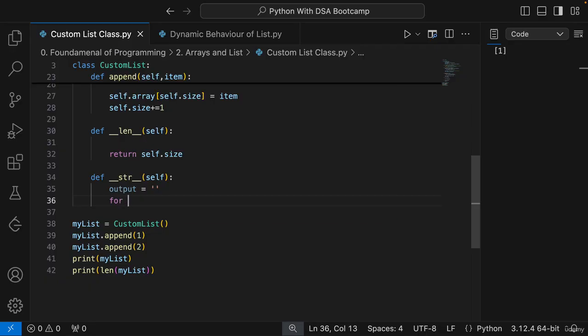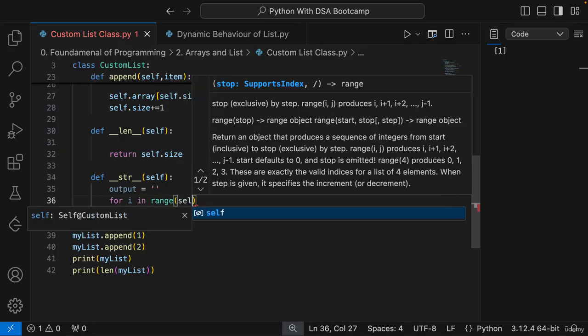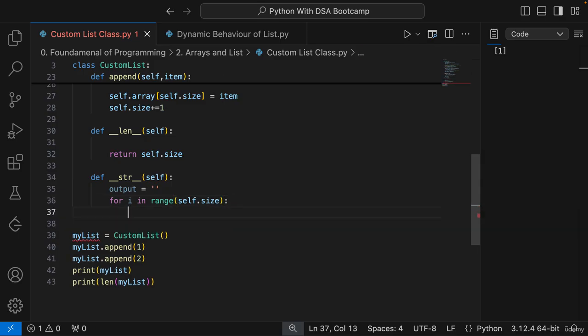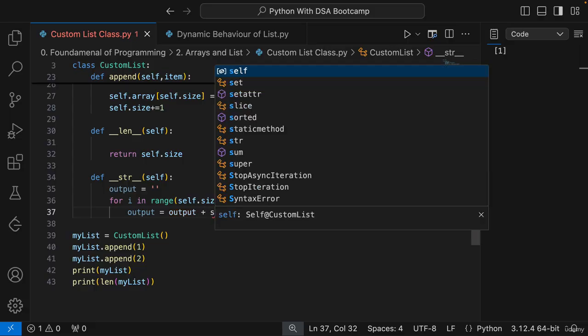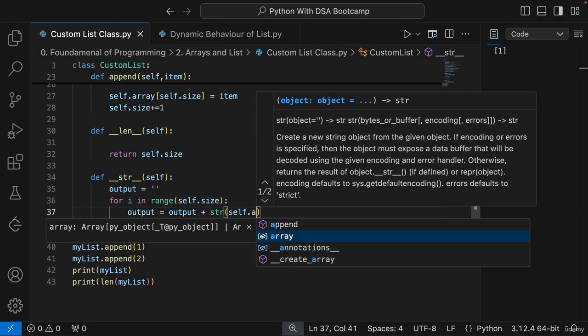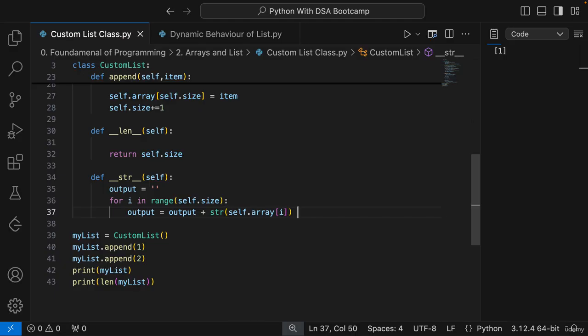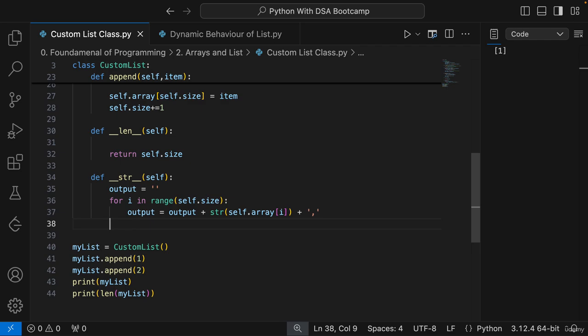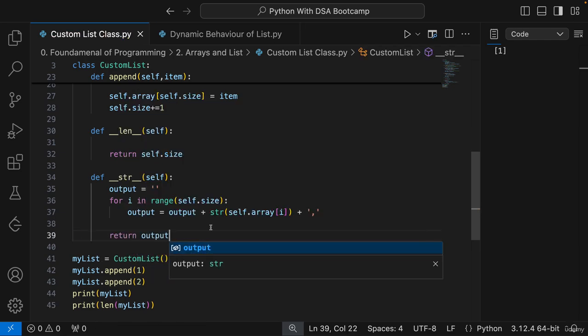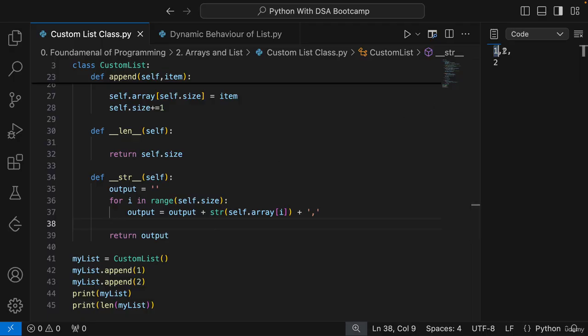So for i in range self.size, output is equal to output plus whatever is stored in my array, so self.array of i, plus this comma. Let me just return this output to show you what we have created. Pay attention, everyone, to what we will see in the answer. It is giving me 1 and 2.